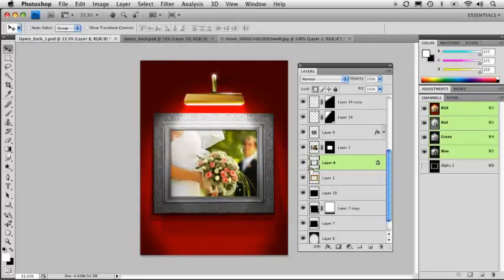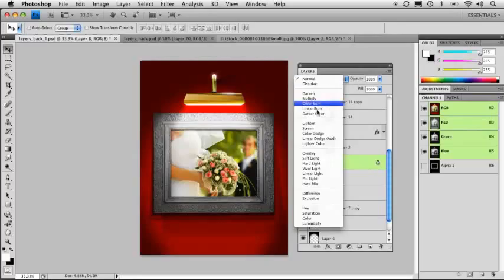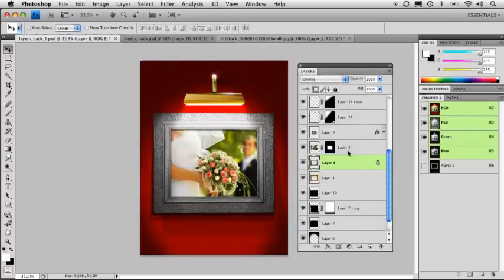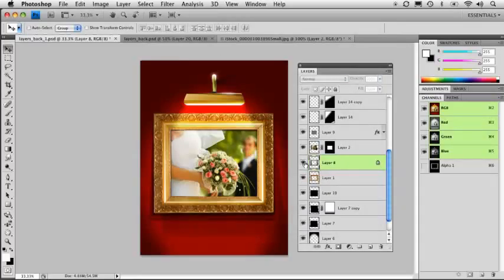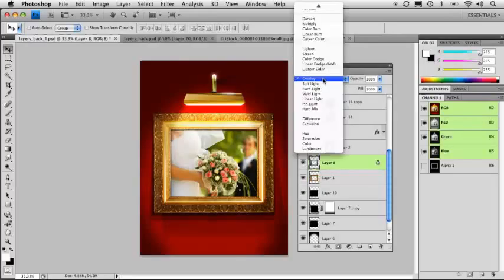So when I turn the visibility of that back on, I want it to blend with the original layer, not looking gray like this. That's why I chose to change the blend mode to overlay. You'll notice that it has enhanced the coloring on there. And this is what blend modes do.